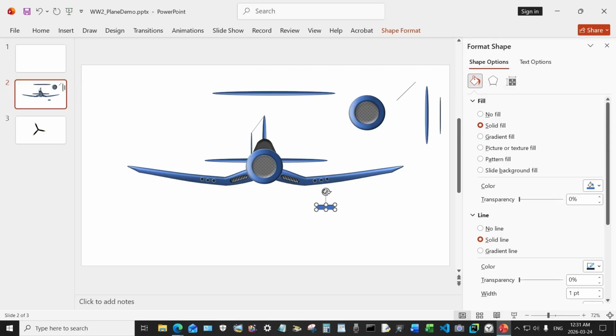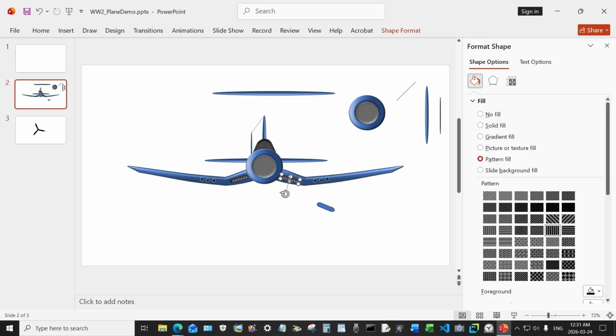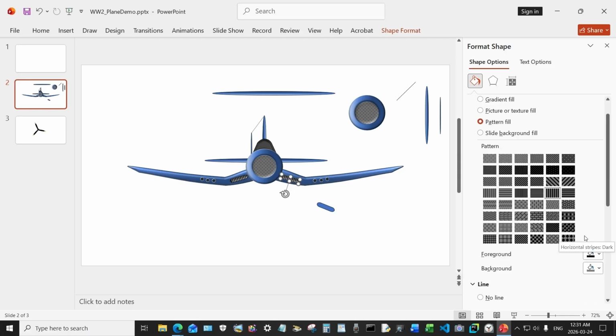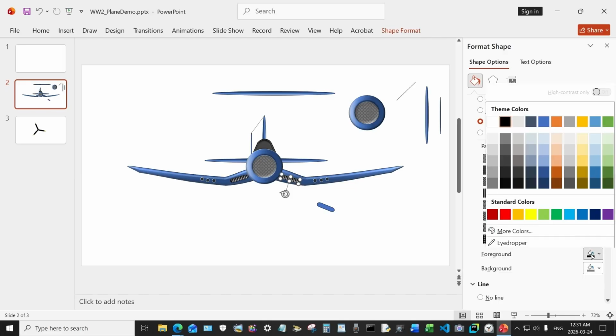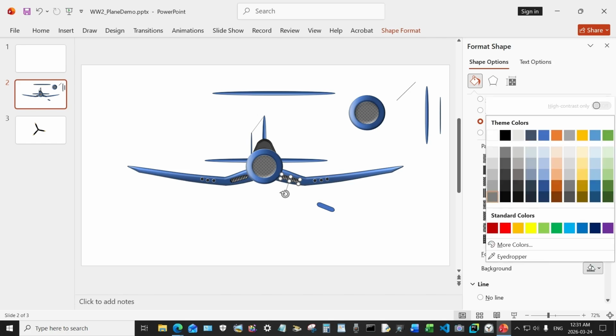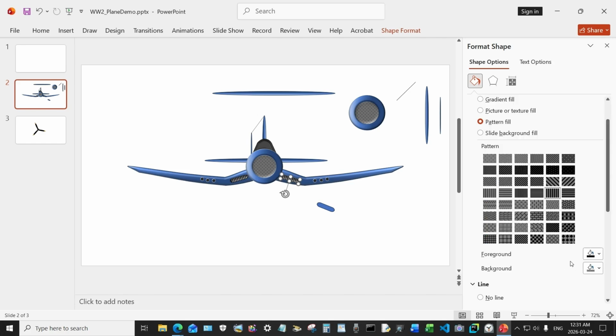Then we rotate it like so to whatever angle that is. Now this is also a pattern, and it's black and gray. The black is at the top, and the gray is at the bottom. Easy to remember.